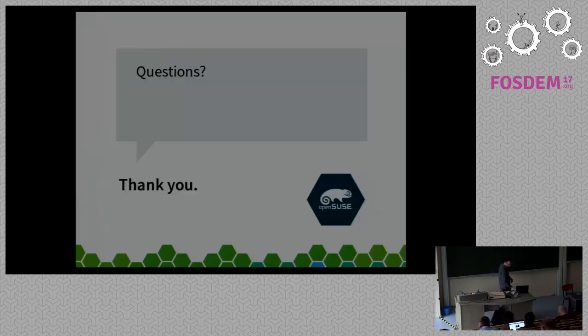But otherwise, looks like I'm a little early, but I'd like to thank beforehand the upstream Sunxi community for kernel hacking and getting these boards working. They do really an amazing job. And also Andreas Färber, Dirk Müller, and Alex Graf from SUSE, because they've also worked on the openSUSE Tumbleweed port for these boards. Otherwise, any questions?